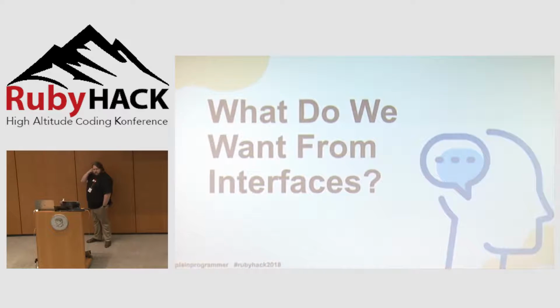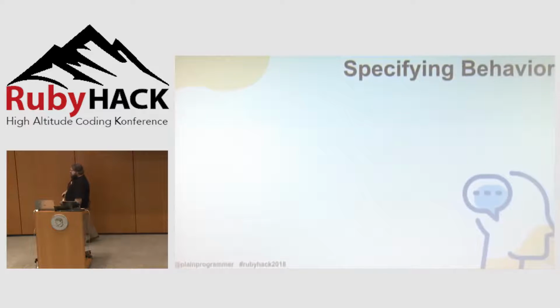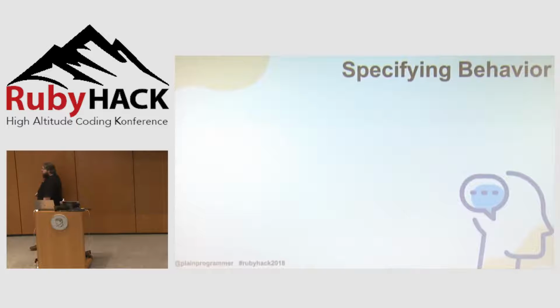So let's examine an example case. Now this is partially lifted from some actual work that I've done at NAB with regards to a service that I've been working on. And with this, we want to define some behavior. We want to specify what it is we're expecting.